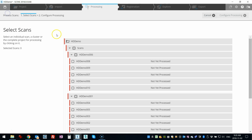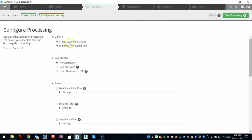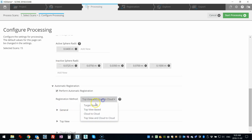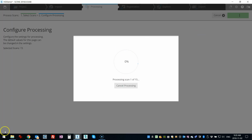And here we're going to do all the scans. We will do all of this, no color because we didn't have any, no filters. We are going to find checkerboards and spheres at 40, and then we're going to do a targeted registration. So I'll let that process and then come back and show you what we got.